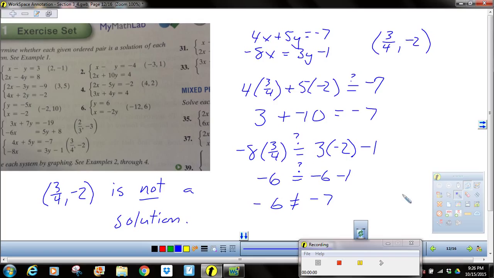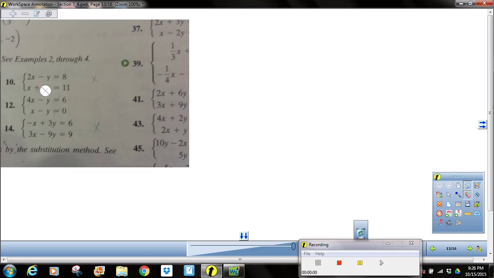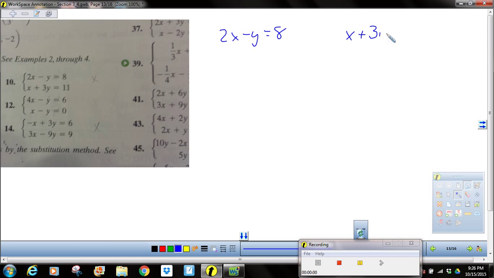Okay. Now what we'll do is on the next questions, they want us to use graphing to find the solution of these. Well, we know if we're graphing linear equations, we have to get them in slope-intercept form first, preferably. I think it's going to be better to write these side by side if we're going to try to graph them. That way we have room to rewrite them. I'm going to solve for y on both sides eventually.